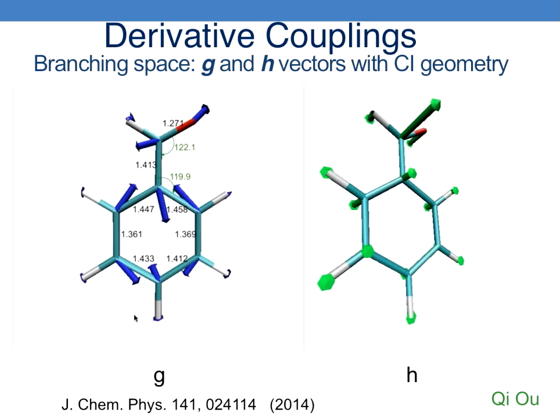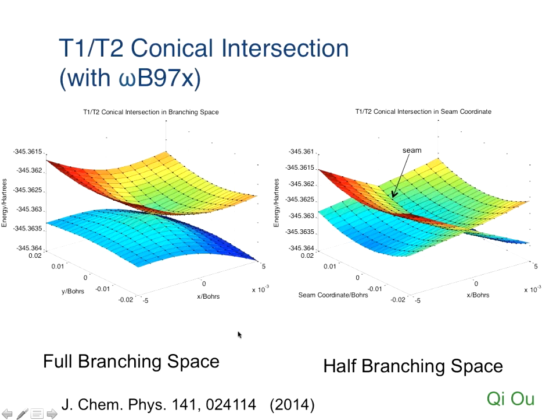What does it look like? Well, what we did was we sampled a whole bunch of different geometries, and what we find is that the directions of the derivative coupling vectors can take 2 different forms, just depending on what geometry you're looking at. Sometimes they can look like this, where the molecule is going to be squeezed in according to this ring. It's going to be squeezed together, and then one like this where the oxygen is going to be puckered up. These are the 2 different directions you can get for the derivative coupling. And this is all done by my student Chi Wu.